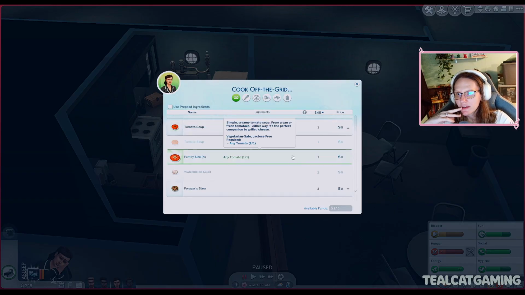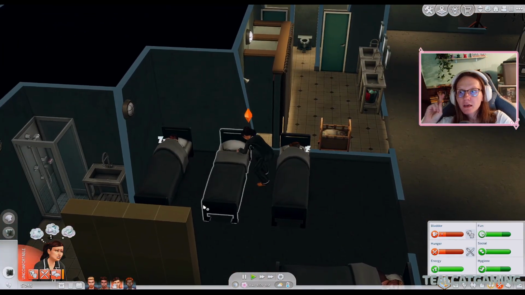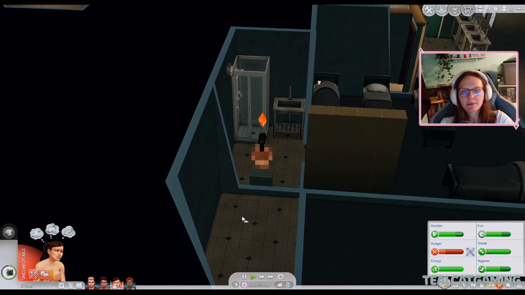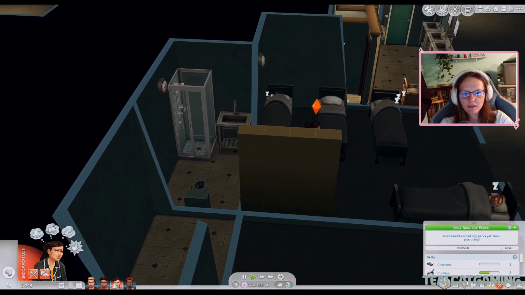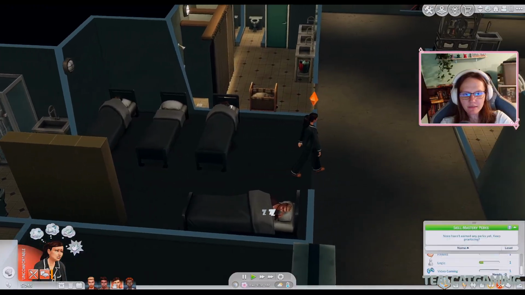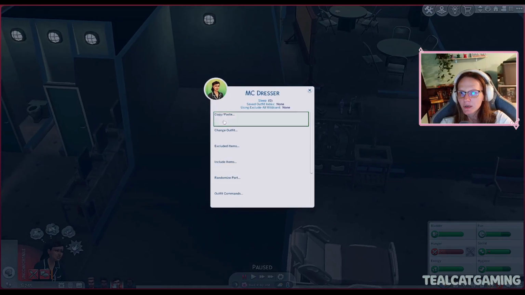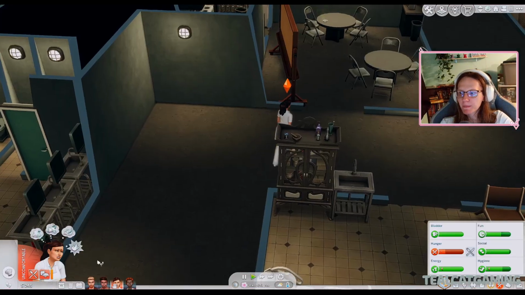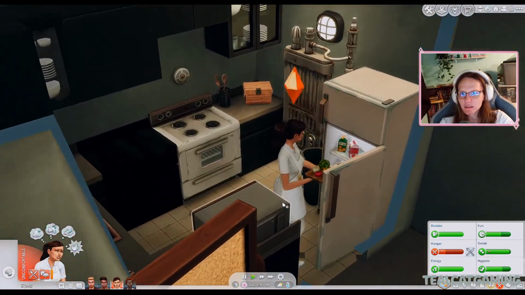We can do a family size of the tomato soup and hope and pray that she doesn't set anything on fire again. Because that would be really unfortunate. I mean, what are the odds of that, right? I thought for sure if her cooking is skill level 3, that she would have been fine. I forgot to have her change. That's my bad. So we need to get you in your everyday outfit. There we go. All right, let's not set this on fire this time, okay?